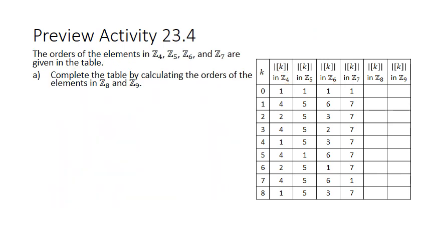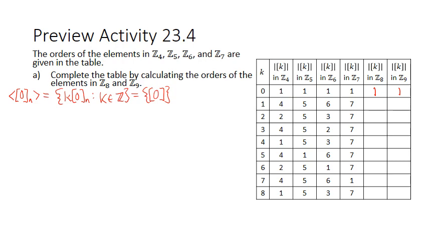Okay, so let's go over this activity. So first I'd like to point out that if you are trying to calculate the cyclic subgroup generated by 0, it really doesn't matter what your modulus is. This is just going to be all the integer multiples of 0, and that's always just going to be 0. So that subgroup is always going to have an order of 1. It'll just have 0 in it. So these first two entries here at the top of the table are just 1.